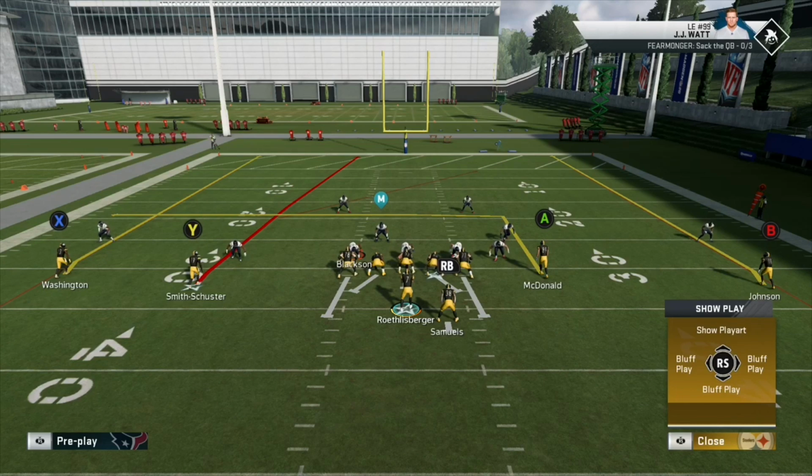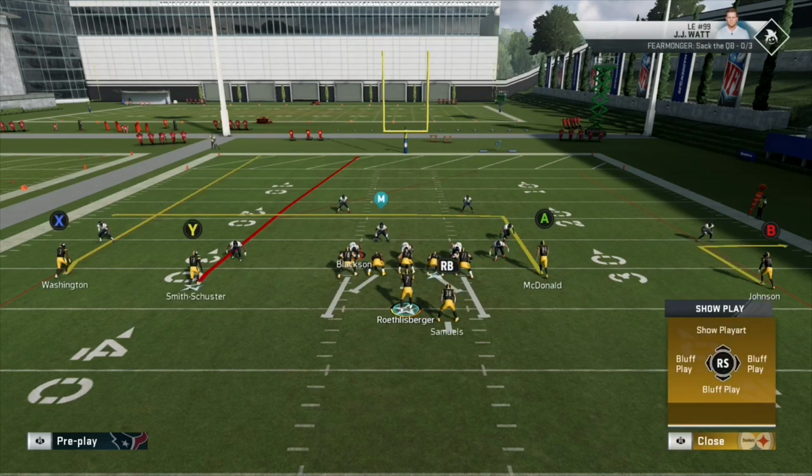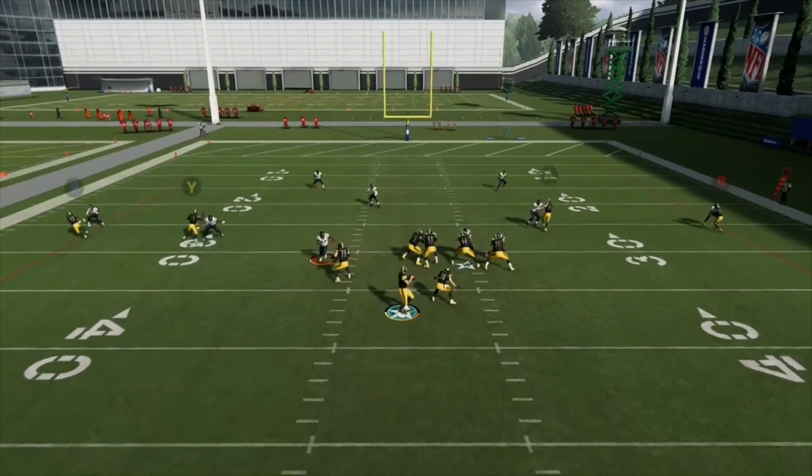If this is for some reason a cover 4, which it shouldn't be, just in case, we'll put Johnson on a little out route there. If it is a cover 3 for some reason, because it can be a cover 2 look and they can be in cover 3, we'll leave Juju on that slot streak right there, and we should be able to hit him. So let's go ahead and hike the ball.